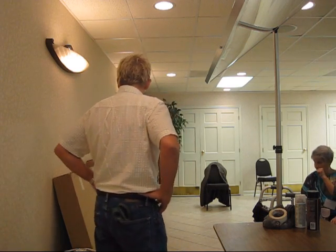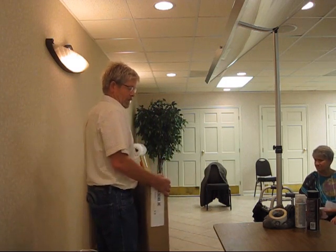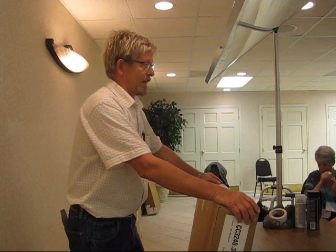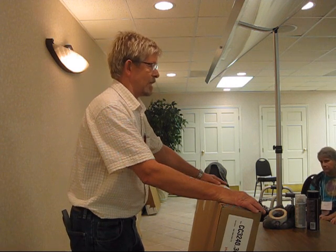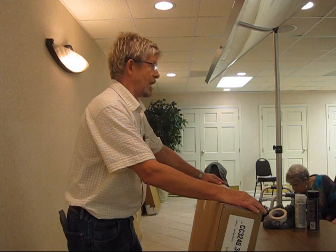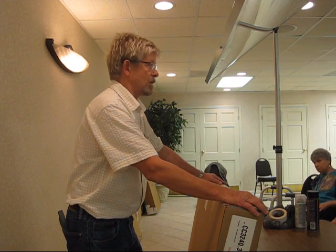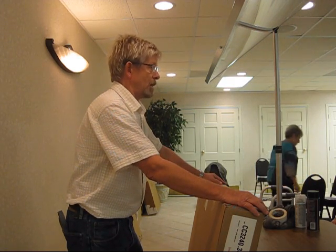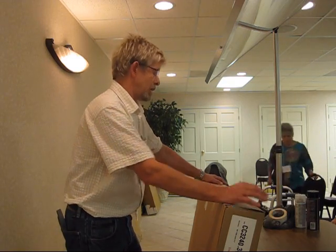And this is a lesson for y'all, because entering national shows, if it's not shipped right, they're not going to open up the box. They're going to send it right back to you. And before the air floats were made, we used to build crates out of plywood and 1x3s and foam and whatever we could to secure the painting from bouncing around in it.